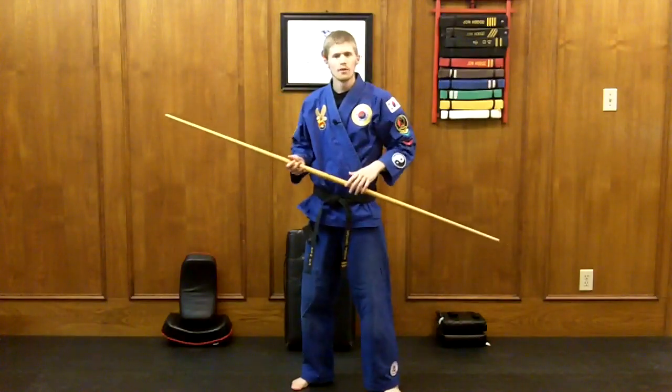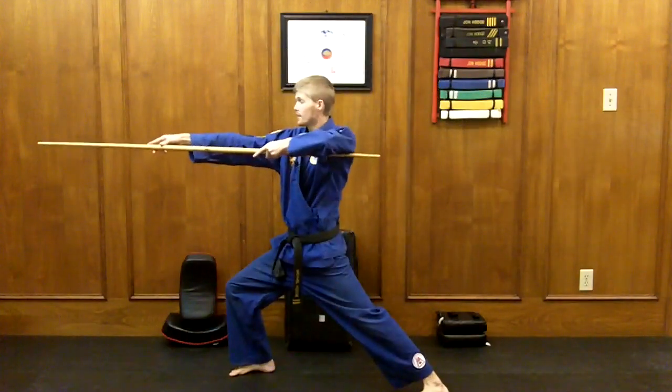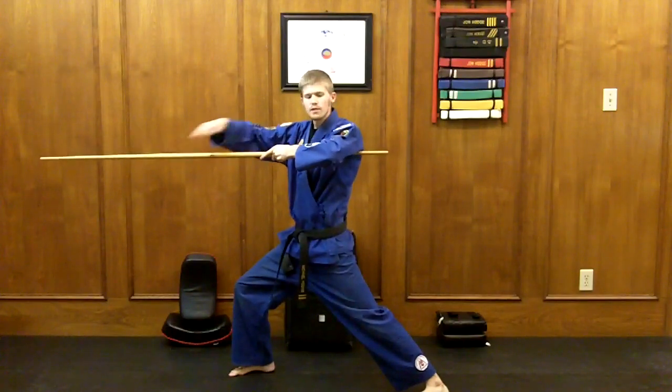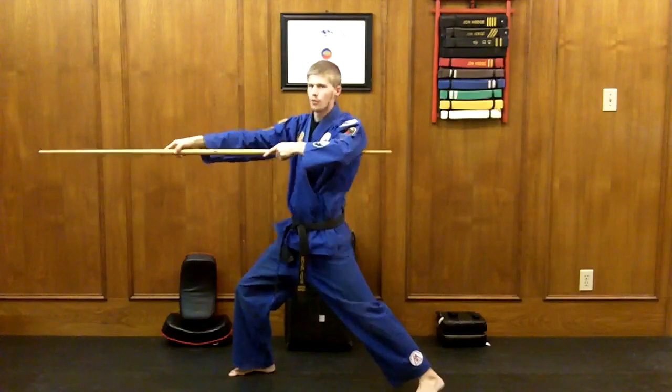By completing a good long front stance and a front thrust, we're going to have a strong stance, strong knee bent, back leg is straight. Notice my elbow is up. I'm still gripping the bow at the end, striking straight forward. Okay, that is the front thrust.